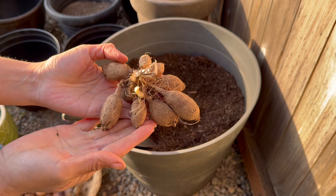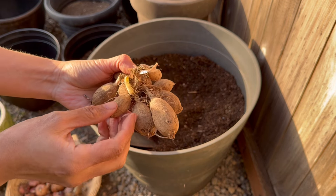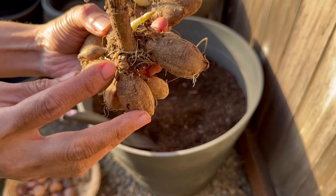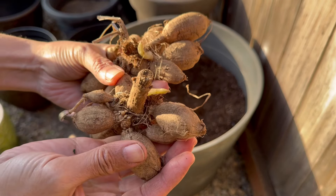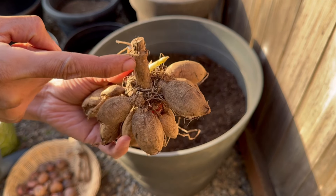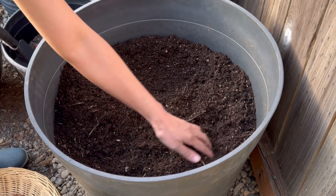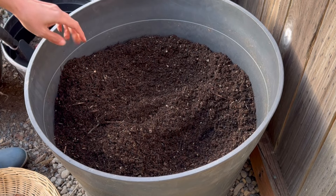When you're planting your dahlia tubers, make sure that the shoot is facing up. Some of these you won't see any shoots, but you may see some visible raised bumps or eyes like these tiny ones here, so you want that facing up. You can see the old central stem is still intact. I'm going to make a shallow indent for the dahlias, and they don't have to be buried that deep — they just need about an inch or two of soil on top.